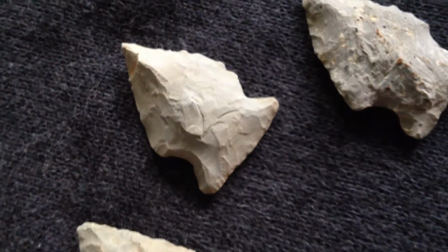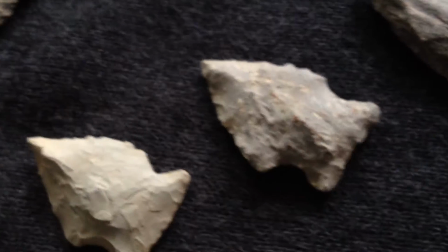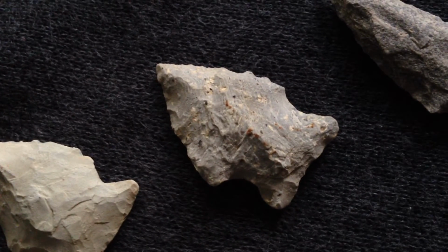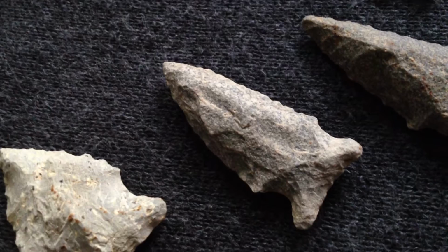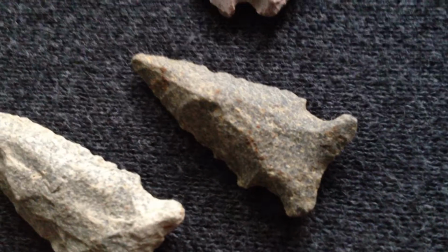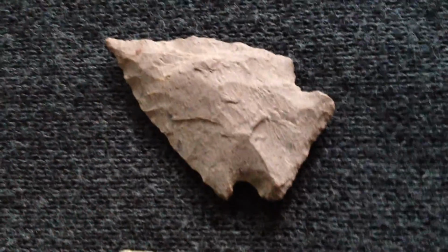I'm just happy to be able to share a little bit of the up close and personal of the collection. I'm happy to see some of these. I haven't seen them in a while. It's like, well, I remember that find. You know how it is, many of you collect. And you have good things to look forward to if you're just starting to collect, or you're looking for a new site, or it'll come. Look at this piece. That new site will come. And I tell people that all the time. Just keep moving forward and things will work out.